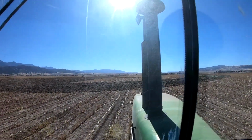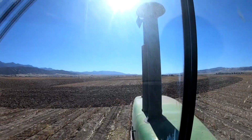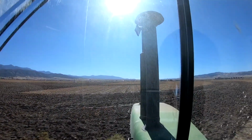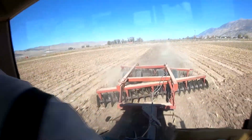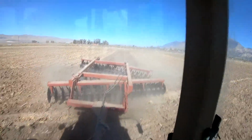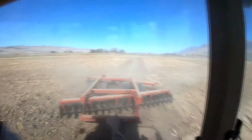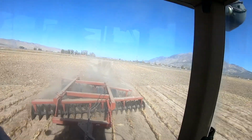Well, guys, as you can see, we're going north and south now, and how I do this is when I approach the wheel track, I'll raise the disc up. If I can, I'll turn my camera around. There we go. Okay, and then we go up over and across the wheel track, and then drop the disc again.